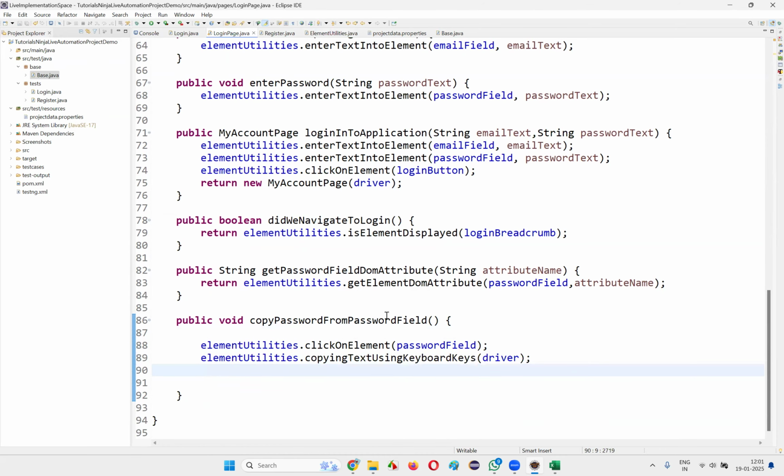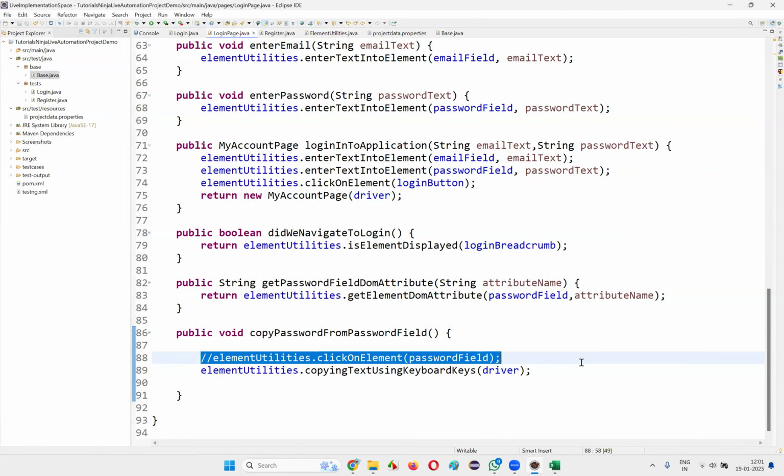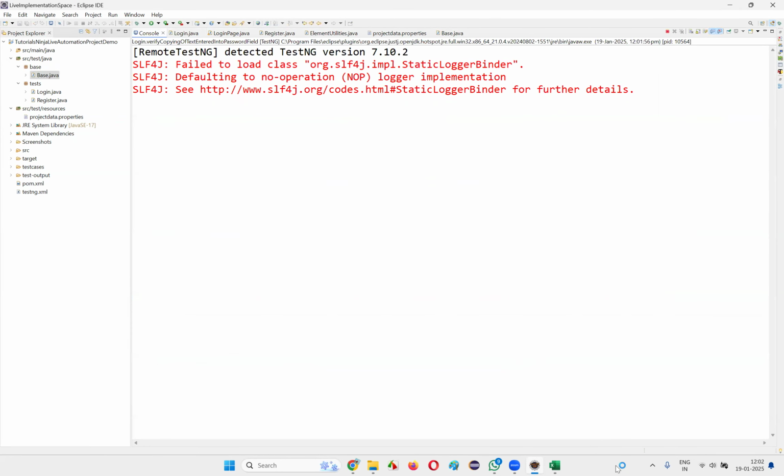This part is done. Now, is this really required? I just want to see. I just want to comment this out and see whether this is really required. I'm just doubtful whether that is real. It is a good thing to do that, but it's really required or not. I want to check. Without this also, it may work. I don't have to click inside the fields to copy the text.